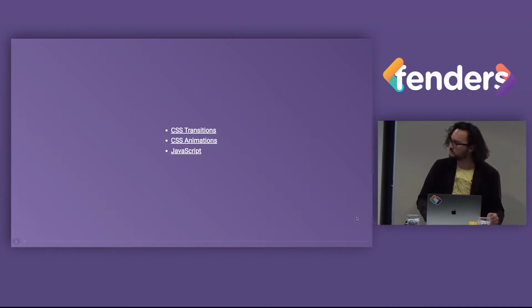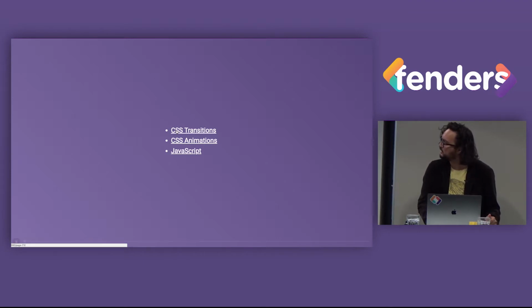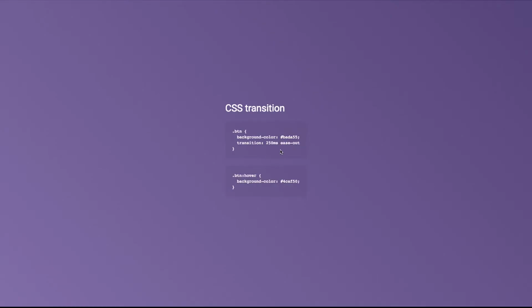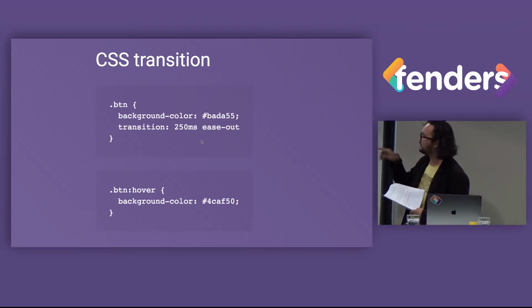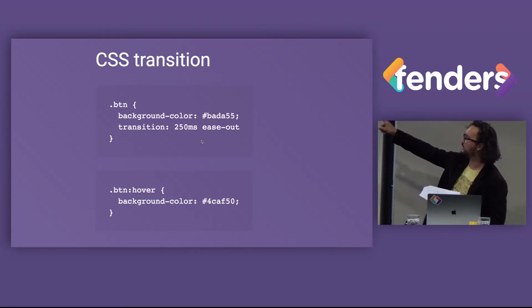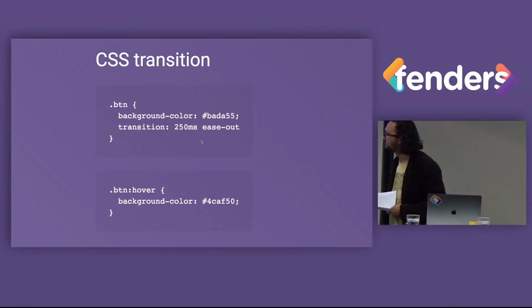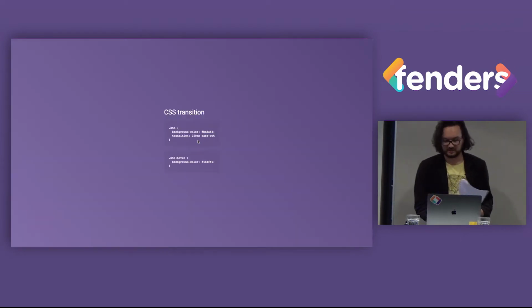You basically have three approaches when you make animations for the web. In terms of coding, CSS transitions and CSS animations, well, they're both CSS, I guess, but they do have different approaches for why you would use them. CSS transitions is usually when you have two states, like a start and an end state. You just slap a transition line at it, and it will now transition 250 milliseconds between my badass color and this blue.